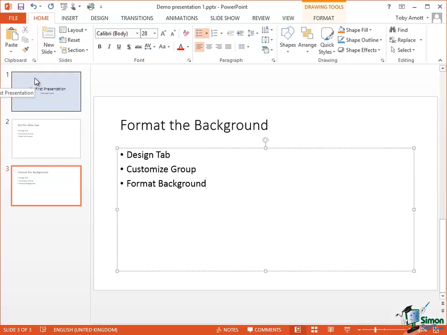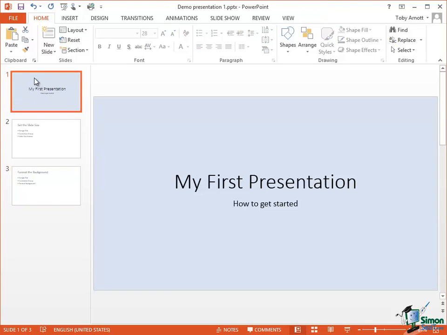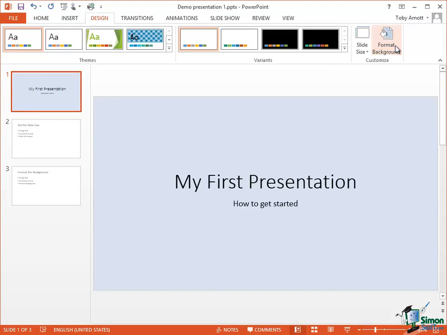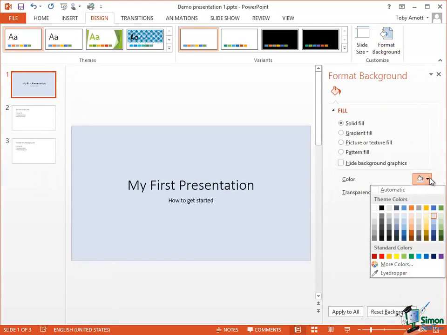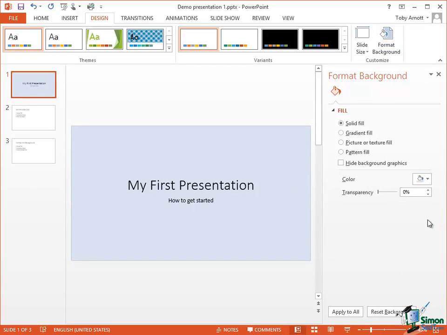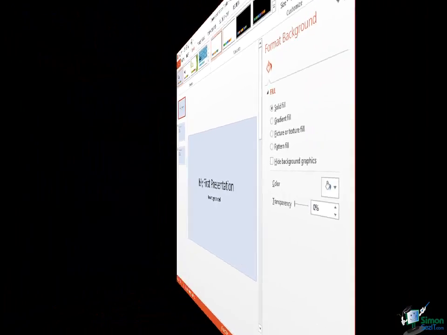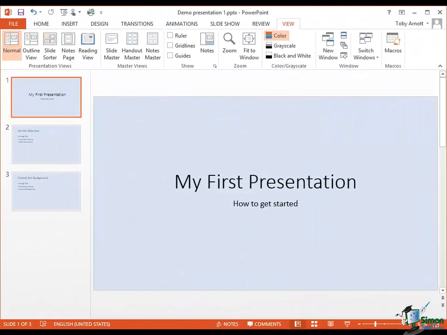So if I go back, say, to the first slide there, which we had that sort of light blue background to, back onto the Design tab, back onto Format Background, the colour we had, you remember we selected there, it's still selected. What I would really need to do is to say Apply to All. And that background is then applied to all of the slides in this particular presentation. So we've created our first presentation in PowerPoint 2013. We have 3 slides, we have a nice blue background, it's very plain, but that will help to make it very easy to read. Let's see what it's going to look like on screen.